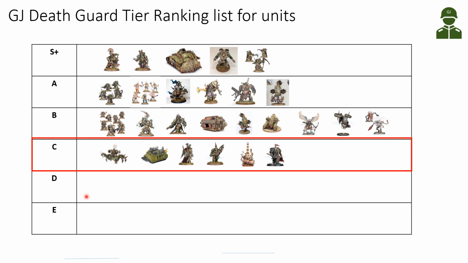Now starting to reach some of the mediocre ranks. Let's say here the Defiler. I would put in a C rank. The Defiler is lacking the disgusting resilience. It could be a special build, let's say for melee. But yeah, the Defiler is not as strong as the other demon engines. I think he belongs in a category below the top, let's say.